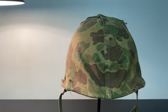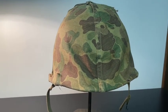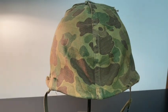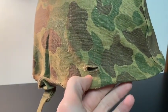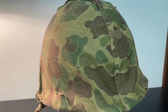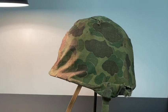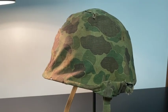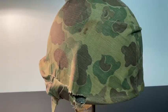The way you can really determine this is a first pattern — and I'm not an expert, there are probably more professional ways to do it — but for me personally I'm looking for foliage slits, which are the little slits put into a lot of the covers on later war ones. Clearly this one does not have that. Those would be used for incorporating sticks or whatever matched the terrain and plants, just incorporating foliage into the helmet cover to create better camouflage. That was done later in the war, so that's how you can determine this is an early generation first pattern.